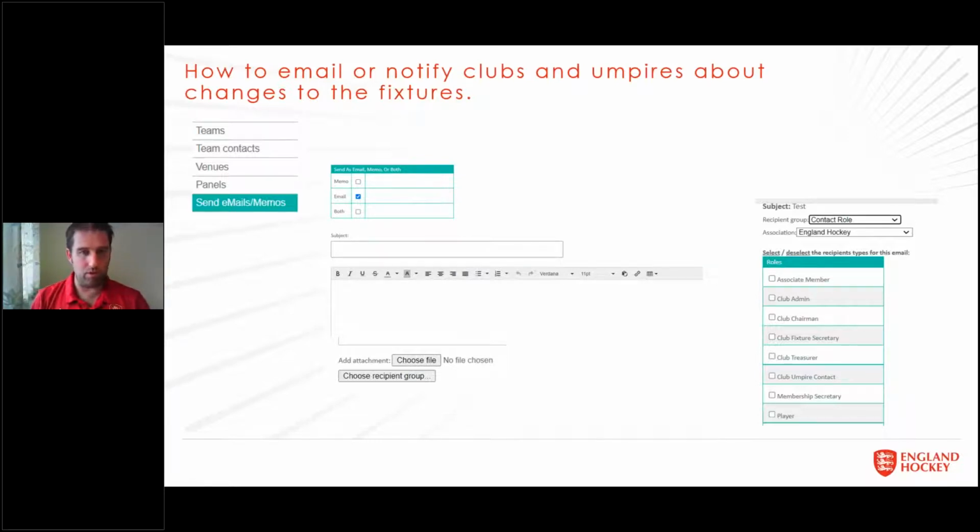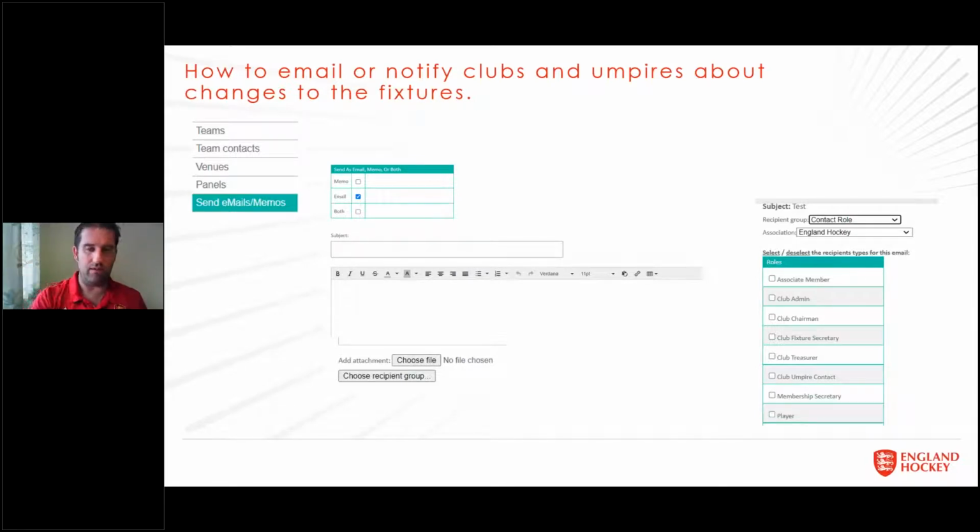Choose recipient group will then take you through to a second screen, which allows you to choose which group of people you want to send to. So you can send in bulk or you can send to individuals. To start with, you can select whether you're going to send to contacts, and the list of contacts is listed there. That's a long list. We will rationalize that because there's a number of roles in there that probably aren't valid. But you go in and say, right, I want to send something to all club admin, or the people I want to contact are the club admin of a particular club.